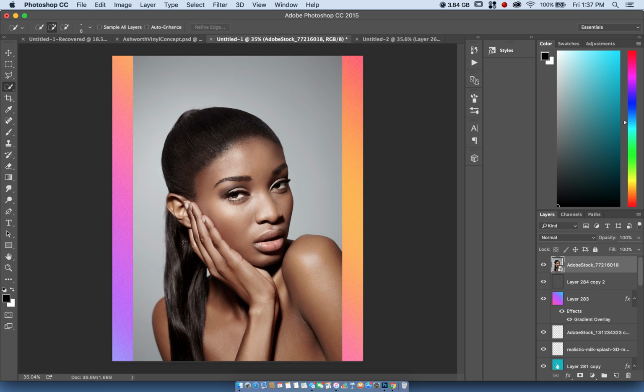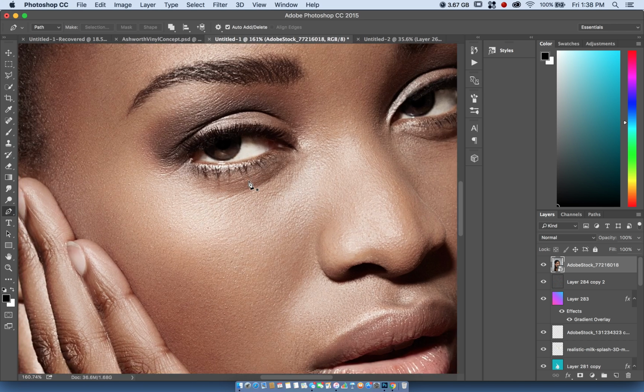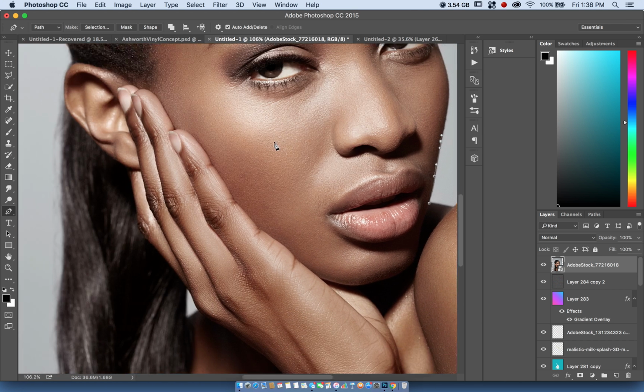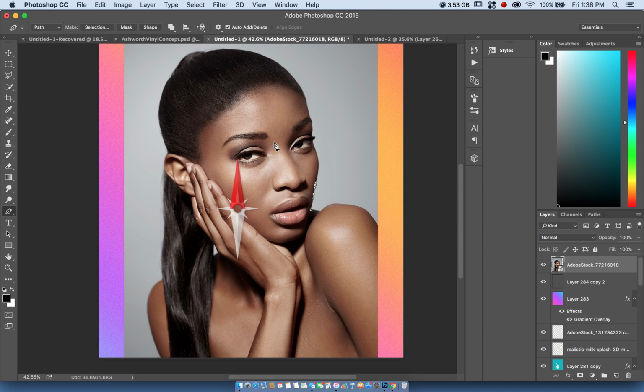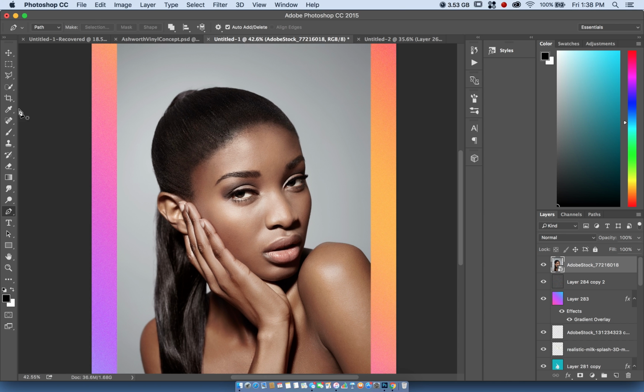First, you'd want to isolate her from the background. So this one, I would definitely, in all circumstances, recommend using the pen tool to cut out anything, just because you can get way more detailed, you can get up close, and cut exactly the portions out that you want. And 90% of the time, I'll use this to isolate something. But in this case, she's well contrasted against the background, so I can probably get away with just using the quick selection tool.